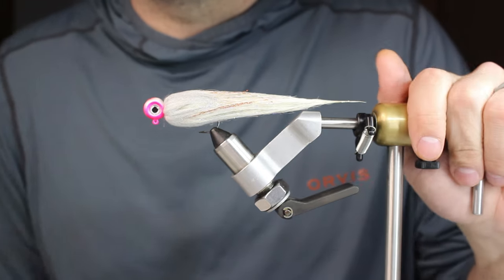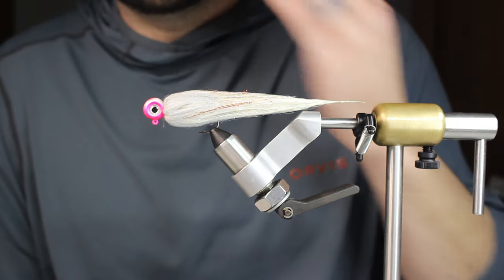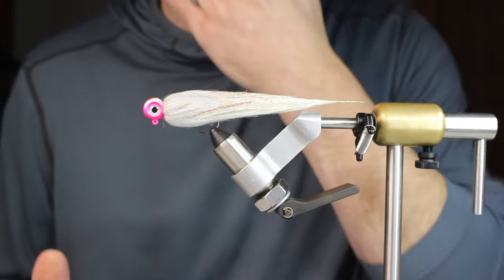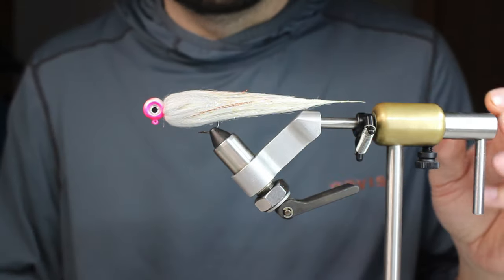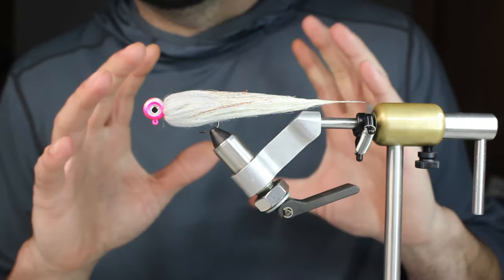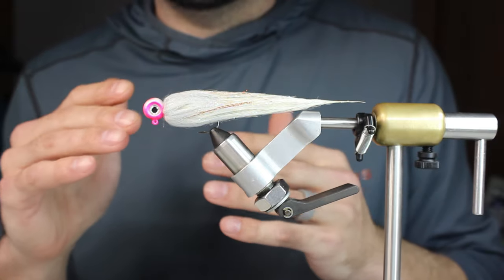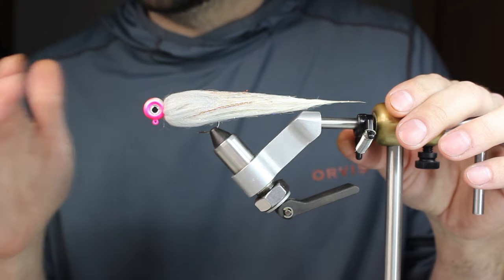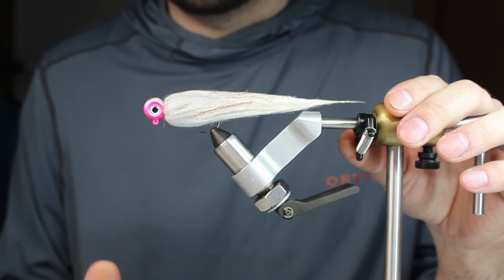What's going on guys? Juniors Fishing Company. Another jig streamer video. So I've got all these jigs flying around in my head and I thought, before I don't want to bounce around too much, I have this one other streamer-ish kind of pattern that I just wanted to share with you guys before I kind of move on to bucktail and stuff like that.